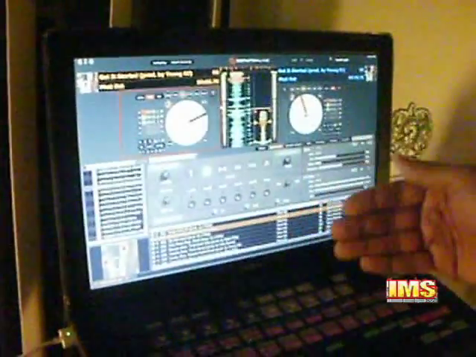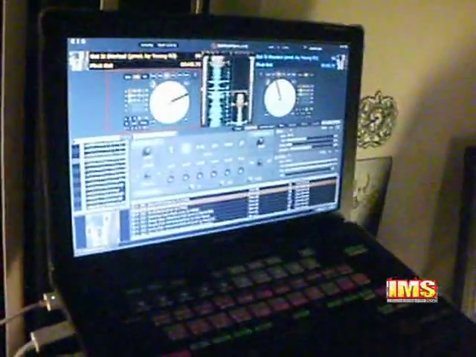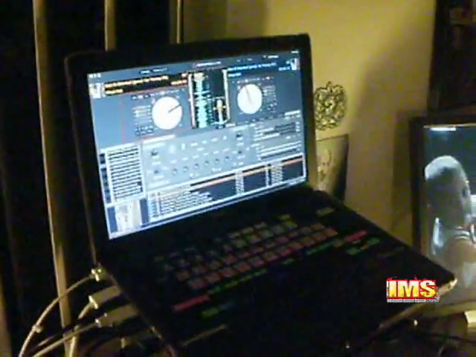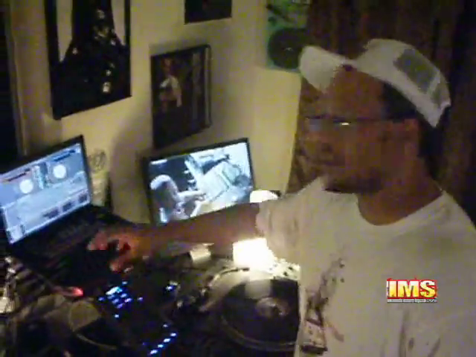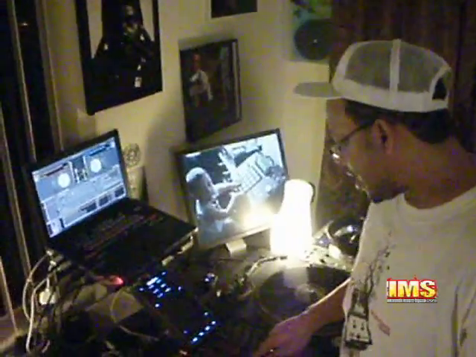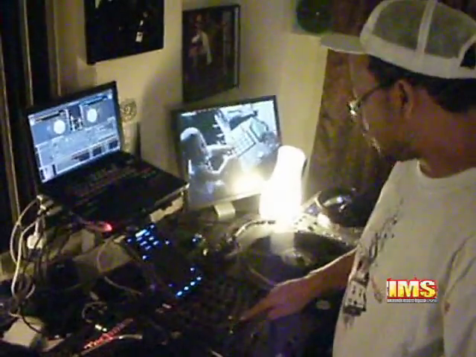And basically, this is how I can assign more cue points. I can access more cue points with the buttons here, and I can select the deck per deck by using the deck button here. Because if you notice in Group 1, I only have 3 cue points that I can access on this side and 3 cue points that I can access on this side using these buttons. But if you notice, you can put 5 cue points here. If I want to access all 5 of those cue points without actually touching my computer, I would go over to Group 2. I would select the deck that I want to access, which is either 1 or 2, and then I have access to all of these cue points. I have 1 through 5 right here, and also a loop button.